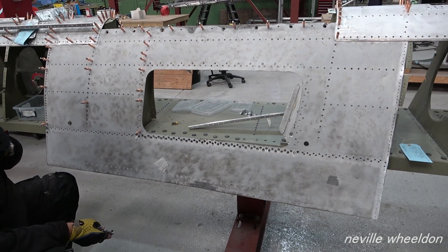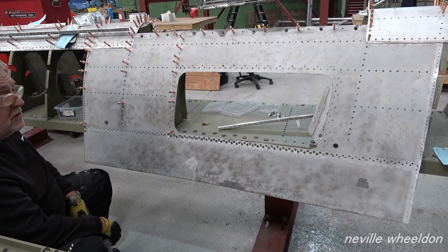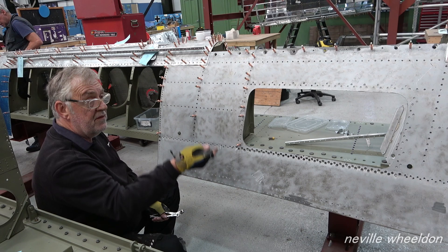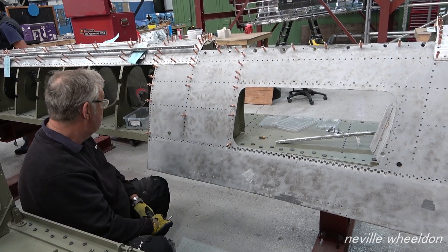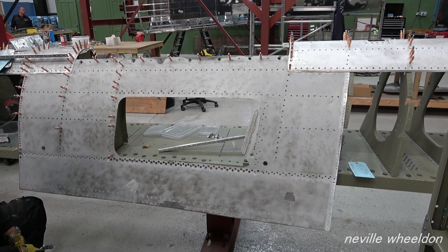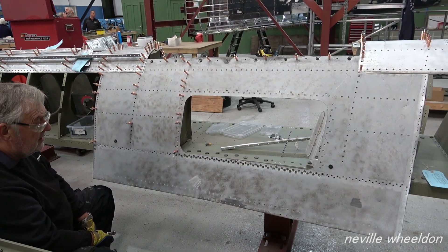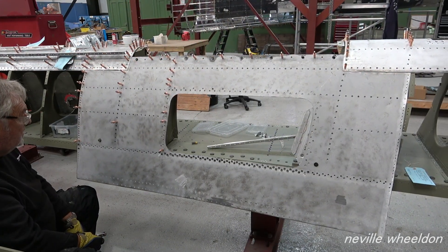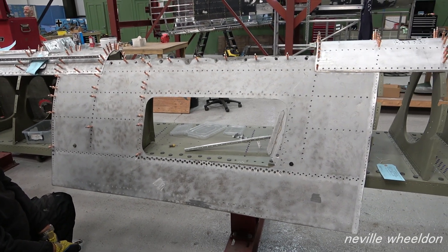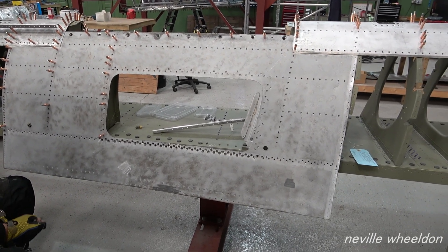Have you got the old skins for these? That's what I'm doing — working out the ones that are good, the ones that need repair, the ones that need replacing. Some of those up there are totally trashed. So I suppose you'll put the screws in first and then manipulate? I'd imagine so. That's what we'll have to do — put the screws in to pull it over and then line everything up. Once the screws are in, that'll centralise it. Is this the only area with screws, or are the plug rivets there too? Just that area there.